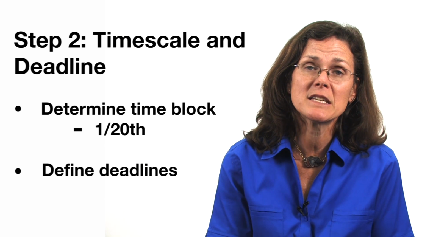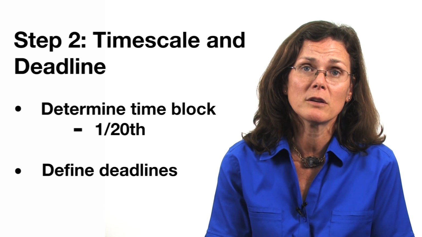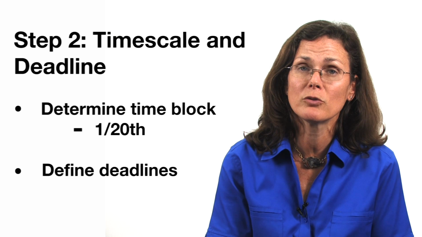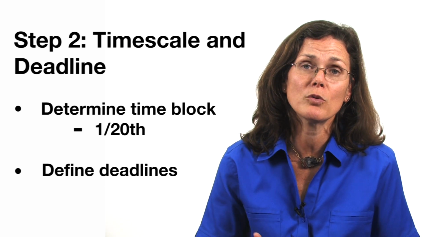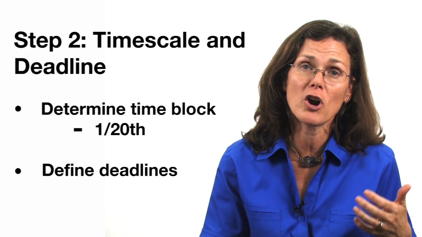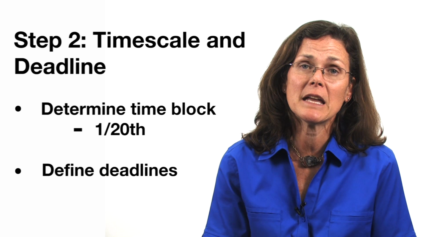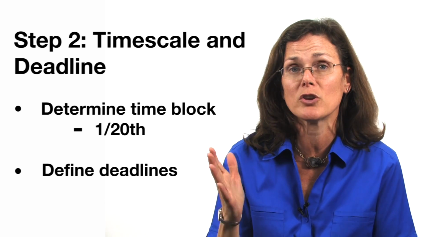For example, a team that works for the course of a year might want to use a 2-week time block, whereas a team that works for a semester might use a 1-week time block. It's important to define and know for yourself the start and finish dates for your project, as well as to identify any intermediate deadlines during the project that you want to make sure that you include in your Gantt chart.